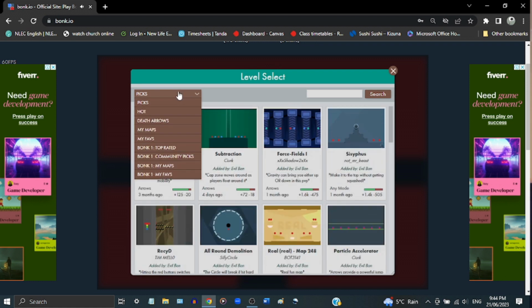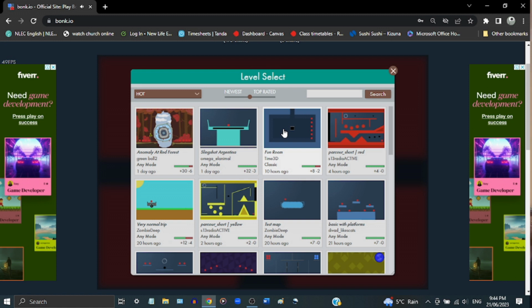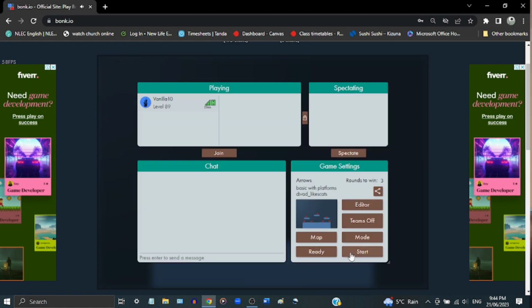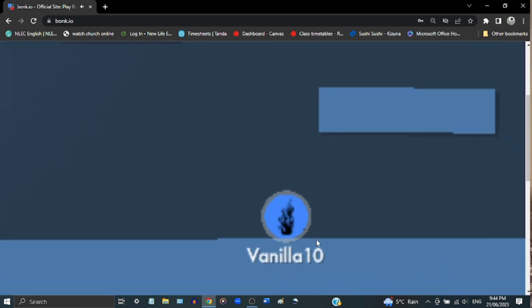There are multiple options when you create a room. So I just zoomed in to show that.